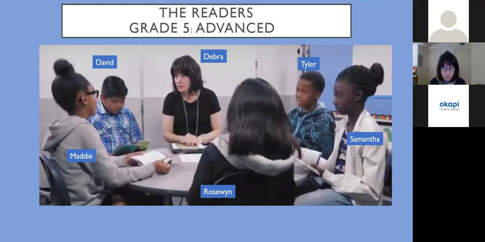These kiddos had just come off of their SBAC testing, and I think it really reflects in the way that they're approaching the text. They tend to be more aware of finding text to read aloud, because when you ask them for their thinking, they tend to read text aloud because I think they've spent so much time finding text evidence to support their thinking. These kiddos had also, their teacher shared with me, used a very structured talk protocol when they would work in small groups in their classroom, where one person would share an idea and then each person commented on that idea. And so they were very used to that model.